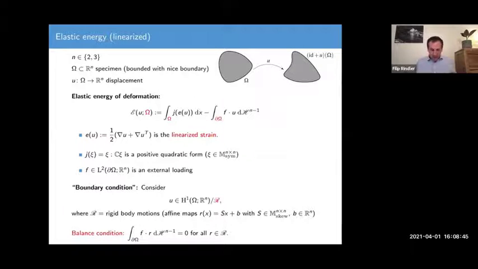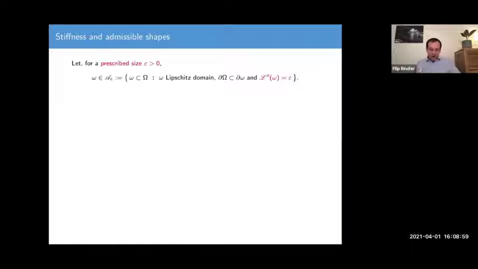Before I go on, let me just say one point, namely that this is really a linearized framework. So we're not looking at nonlinear elasticity here, and this is already complicated enough. Now I said I want to optimize the shape, it's shape optimization. So I'm picking a set called A epsilon, and these will be all the admissible shapes in which I can arrange my material to create a shape which has some desirable properties. And so I want to prescribe the size. So if you want, I give you only an epsilon of mass.